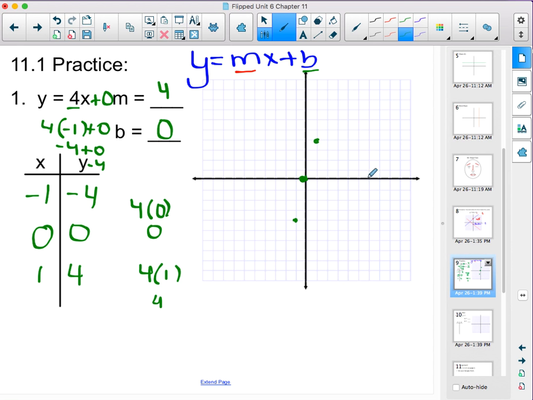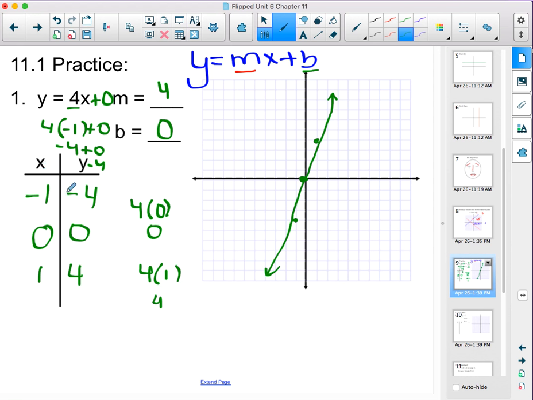Now I'm happy to see that my y-intercept point is at 0. That's what I was hoping for. I'm also happy to see that my line is pointing upward. That's my positive slope. And my points are forming a nice straight line here. So I'm going to draw my line through, put my arrows at the end. Make sure your line is nice and long. Take it the whole way through the coordinate plane. We don't want any itty-bitty baby lines. And that's my graph.